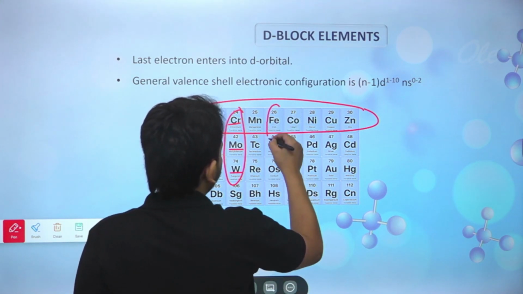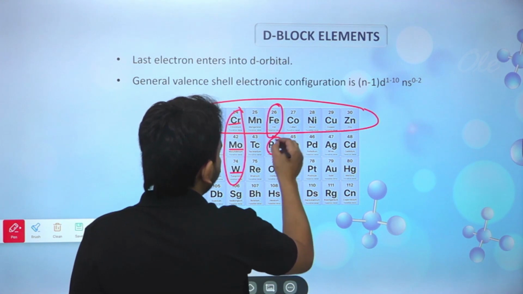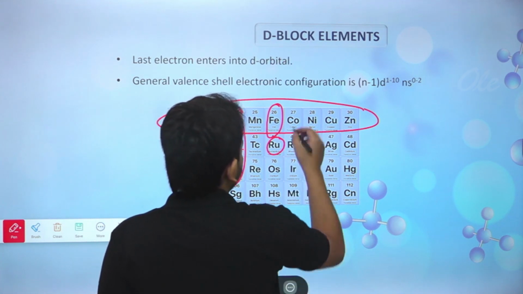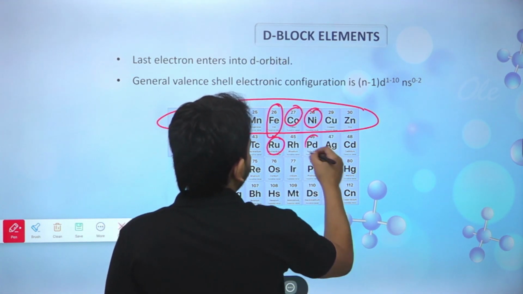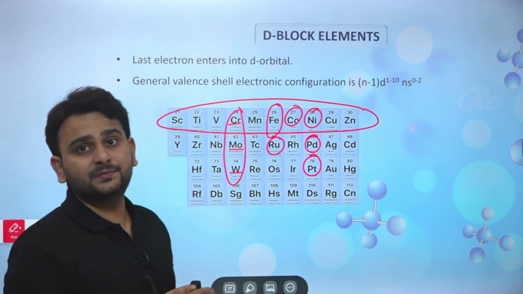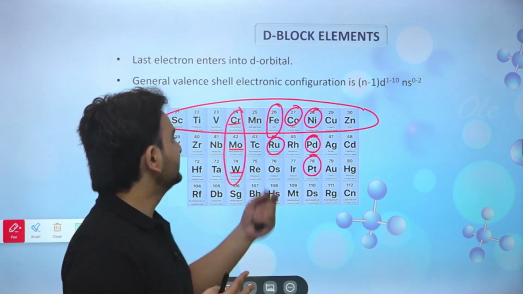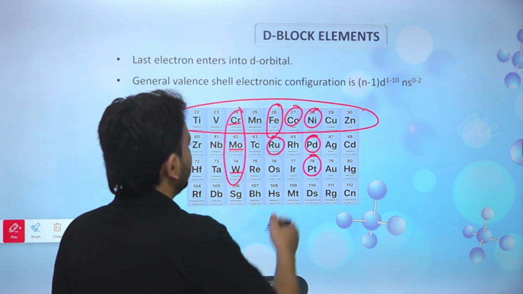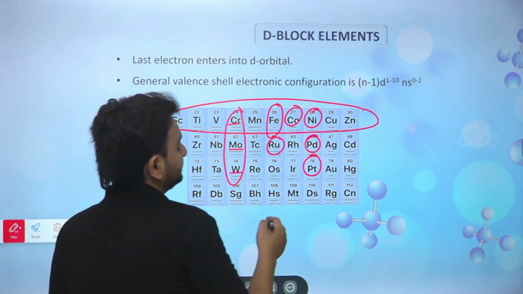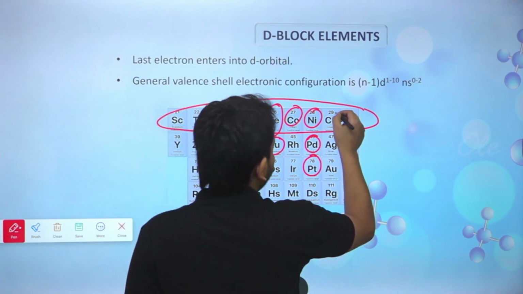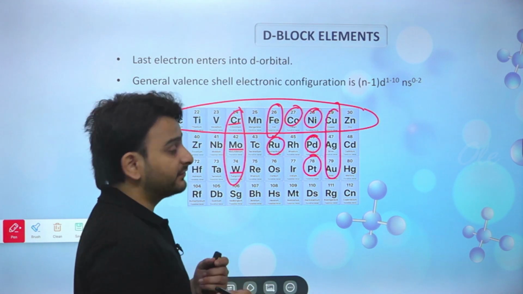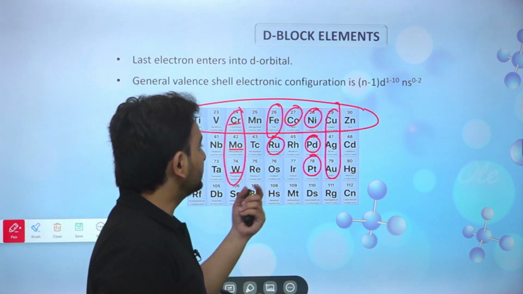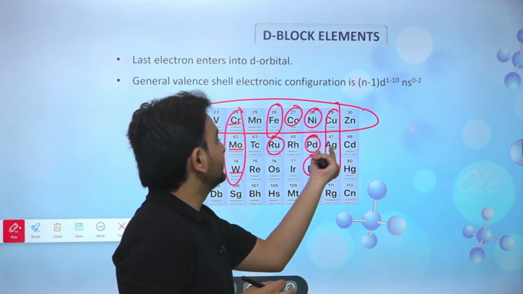Then iron, and ruthenium is what follows iron, so you should remember that, because iron in itself is very, very important. Then cobalt, right? Nickel, palladium, platinum, very, very important. Platinum and palladium are used as catalysts in a lot of cases, right? So they occur very frequently in your chemistry, so you must remember the atomic numbers of nickel, palladium, platinum, right? And their properties. Copper, silver, gold, right? You remember from the last class, these are coinage metals, right? So these three you must remember: copper, silver and gold, right?